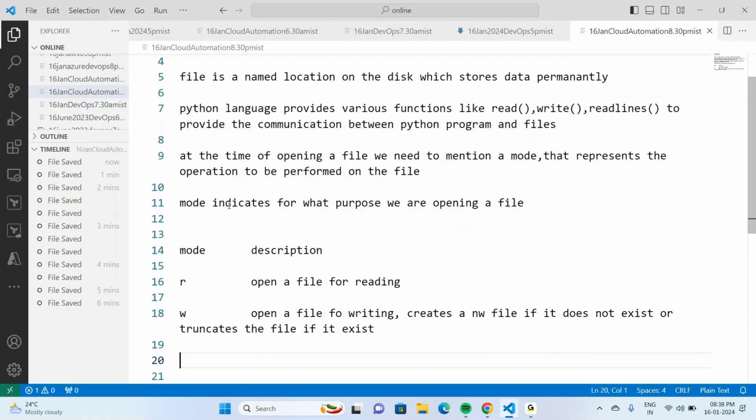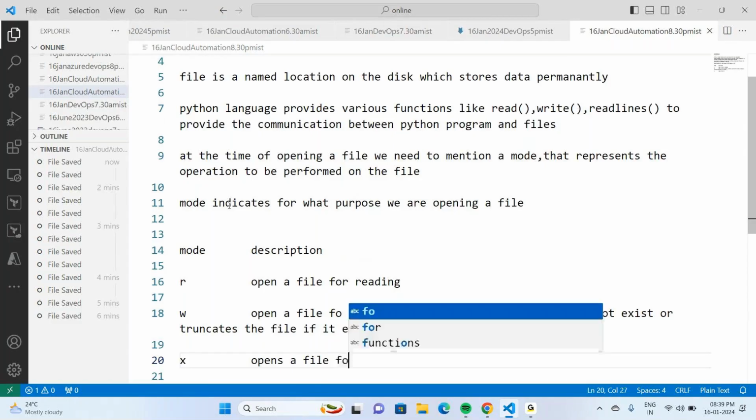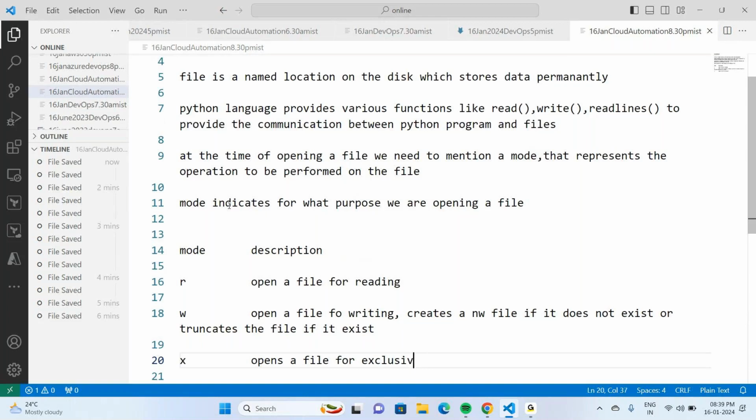So the next mode is X mode. It opens a file for exclusive creation.